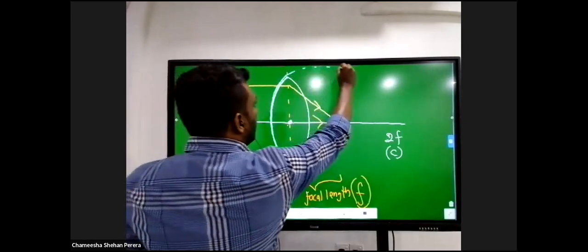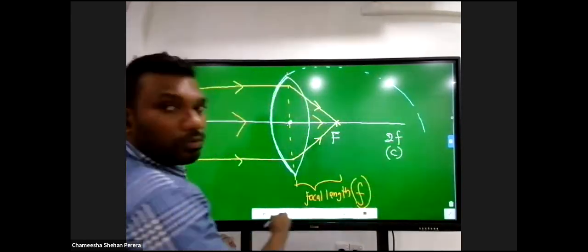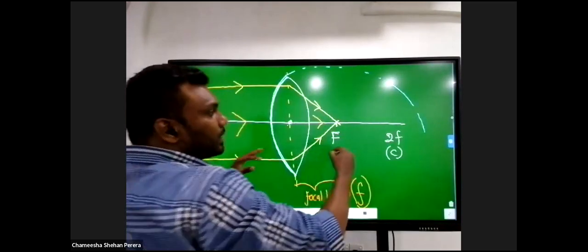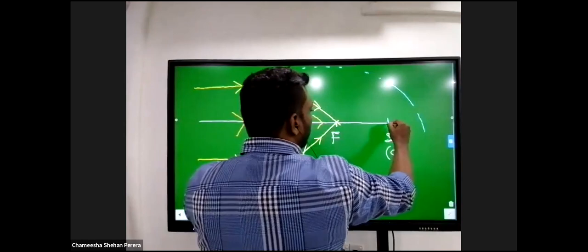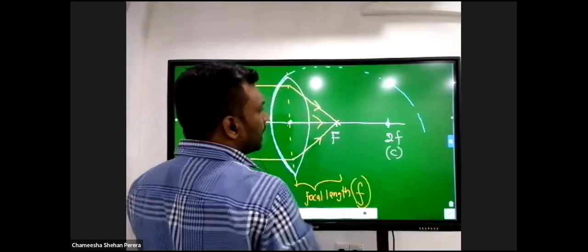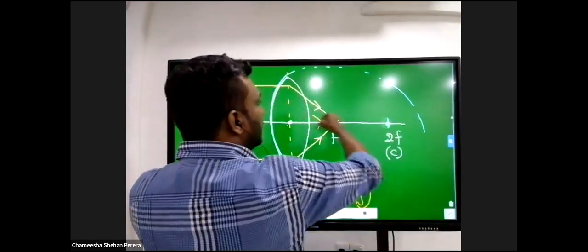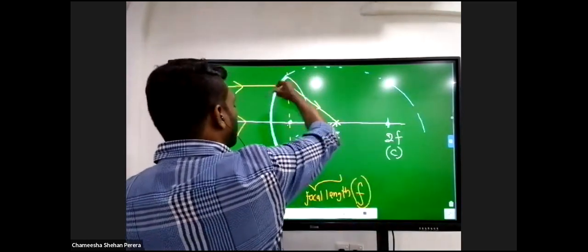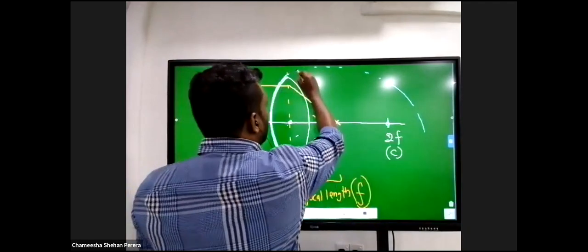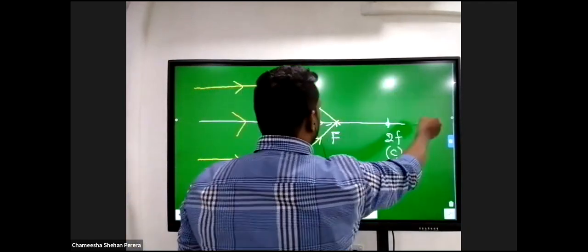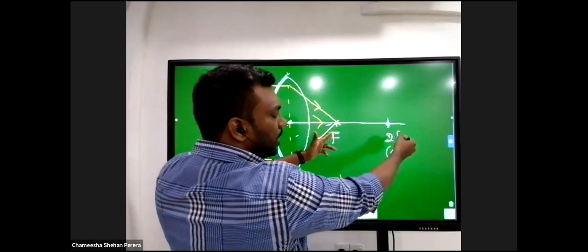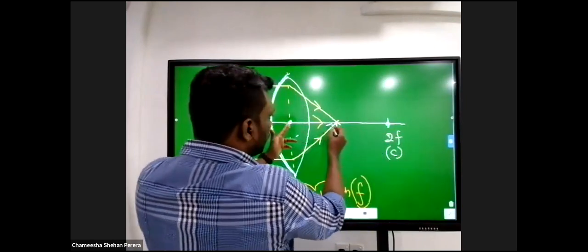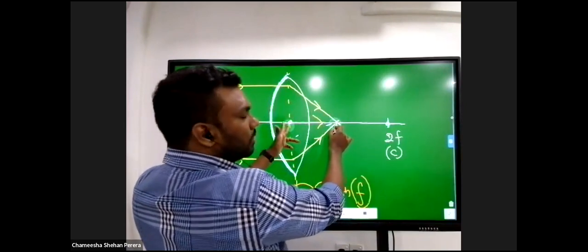A sphere, if you had a sphere like this, a big sphere. The center point of a sphere is 2f. So from the 2f point, we took a radius and drew the sphere. This is the curved surface of the sphere. And the distance from your focal point to the center of curvature of this curved surface has to be also equal to the distance from the focal point to this symmetrical line, right?